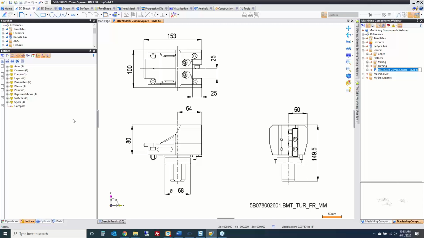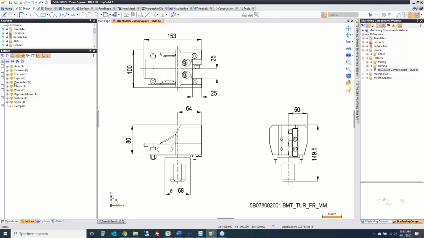The other thing that I want to talk about, you saw in my simulation, you saw my machining components. They were quite detailed, in fact. The big thing I will tell you to save on calculation times is only include details that are important for collision detection. Okay? If it's an internal component, get rid of it and simplify it. If it's not going to ever run into anything, get rid of it and simplify it. It just makes it easier for TopSolid to do its job. Okay? So that said, here is our 3-view drawing.